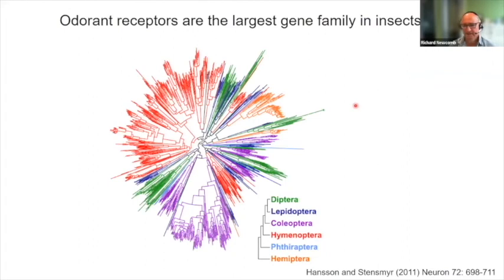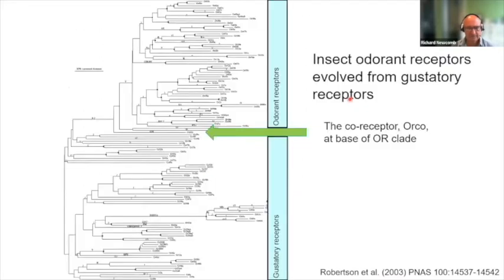This gene family is the largest gene family in insects. It's huge. Many Hymenoptera can have hundreds, if not thousands, of these odorant receptors in their genome. And certainly it seems to be a key innovation for insects. Their sense of smell becomes, certainly in the higher insects, incredibly important, and underpins many of their essential behaviors from reproduction through finding food. So very important for insects. The key question is, when did they arise?